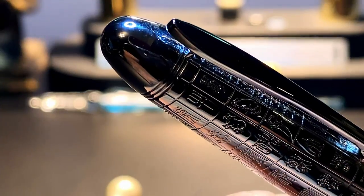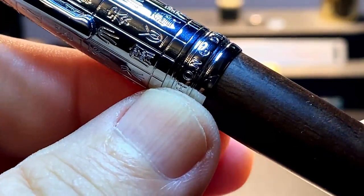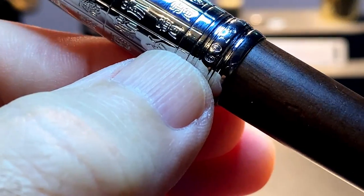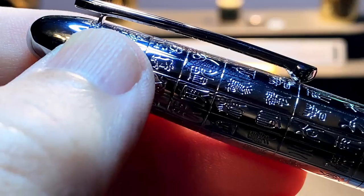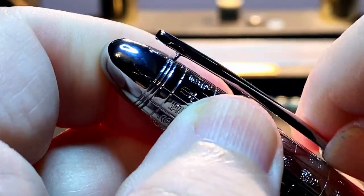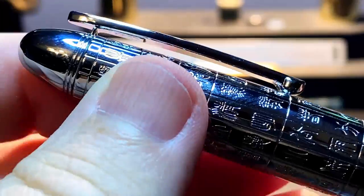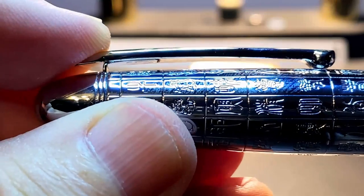The top of the cap is a bullet shape that tapers up to an end with a raised ring, and the words 'Lan Tian Hong Dian' and the model number 6016 stamped into the metal. The clip is a very nice sleek shape and extends on what looks like a cantilever out of the cap, but it is very stiff. I wish they would make these clips so they don't just look cantilevered but actually function with one hand by squeezing the back end of the clip like a clothespin.